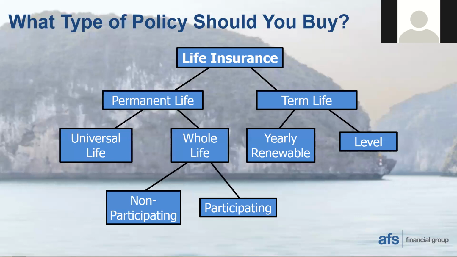For a lot of folks, the best first step is to just go get some term coverage in place, right? You need some coverage. If something were to happen to you, your family needs the protection, or if something were to happen to your spouse, you and your family need protection. Go get some term coverage in force to meet that immediate need. And then you can always reassess and maybe complement it or supplement it with some form of permanent or cash value life insurance. But a lot of times, we've just seen this in practice, a lot of folks just kind of get stuck and they want to make sure they can make the perfect decision. What's the best thing? Don't fall into that trap.